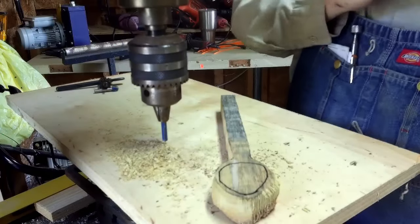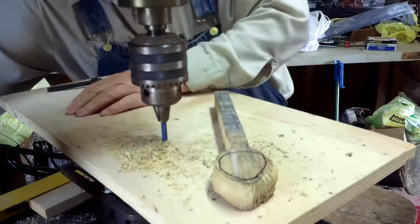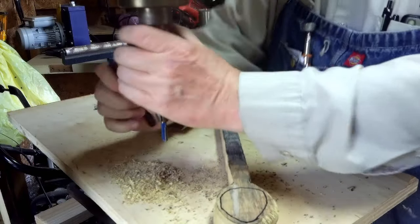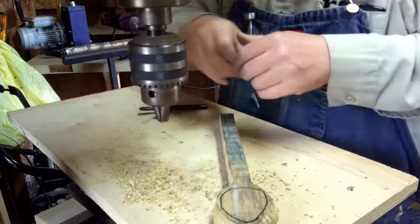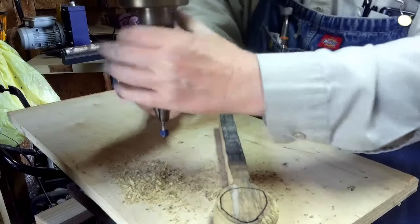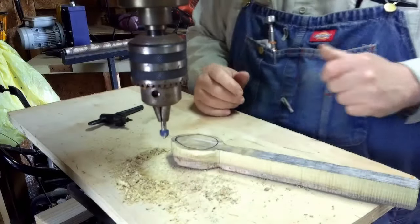So now I've got to lower it down and change bits. Bit's kind of hot. Now put in this bit. And I'll have to trim that off quite a bit. Okay, right there. But that's okay. It's not a perfect carver.